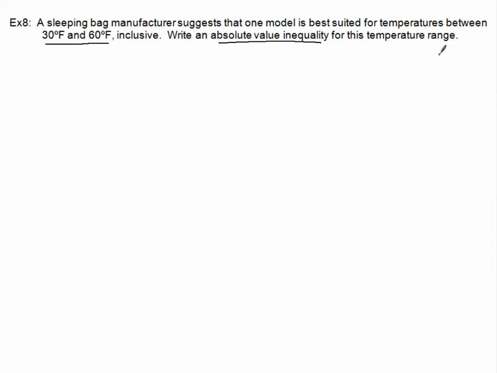Well, the first thing that... So this is sort of working backwards. I have now the acceptable degrees, I guess I'll say in this problem, the acceptable degrees. So somewhere X is in between these two values of 30 degrees and 60 degrees. I want to put this back together into an absolute value inequality.